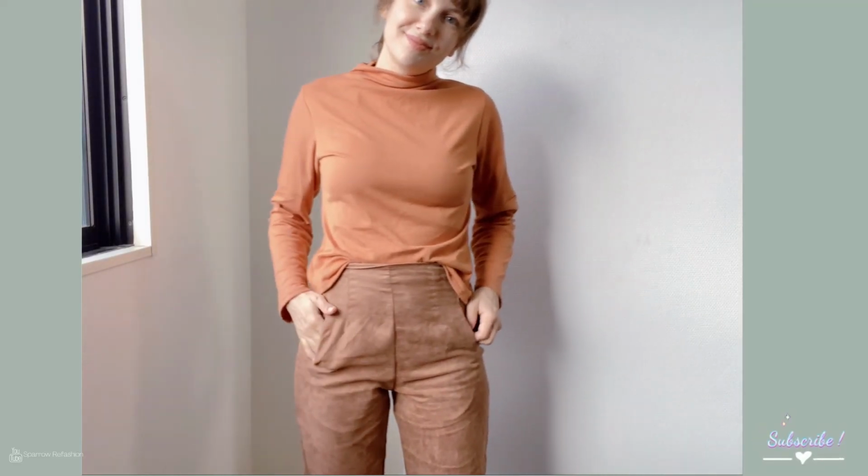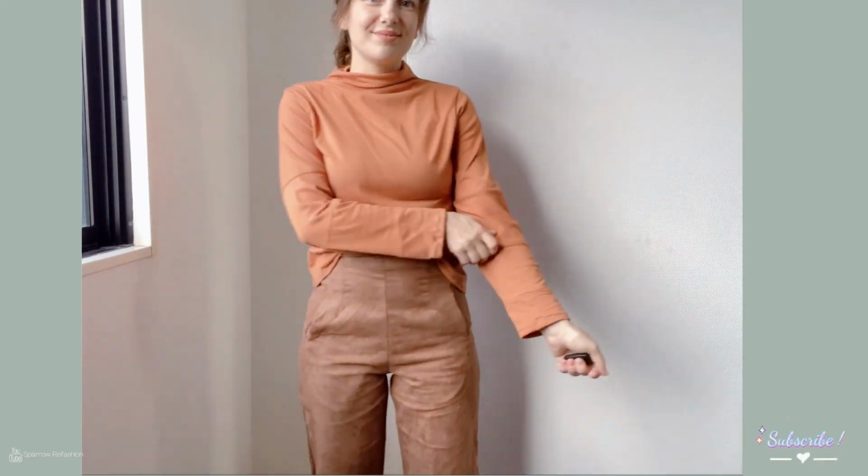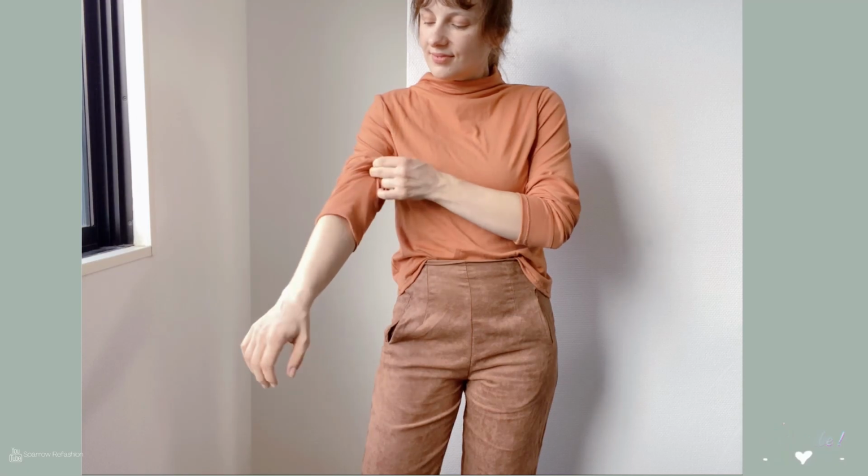Hello. Today I refashioned this long jersey dress into this super cool turtleneck. There is no better clothing for fall and winter than turtlenecks.